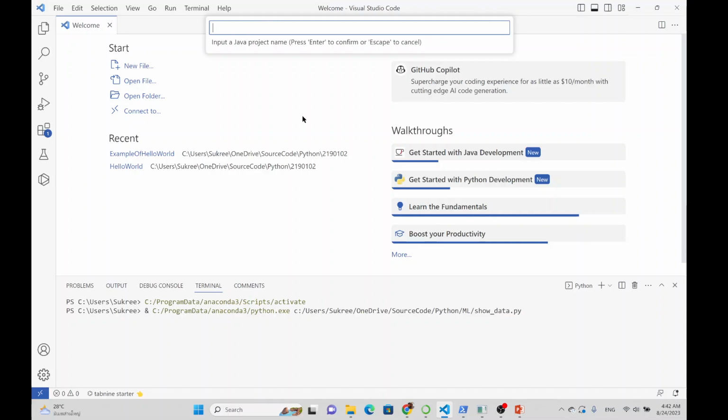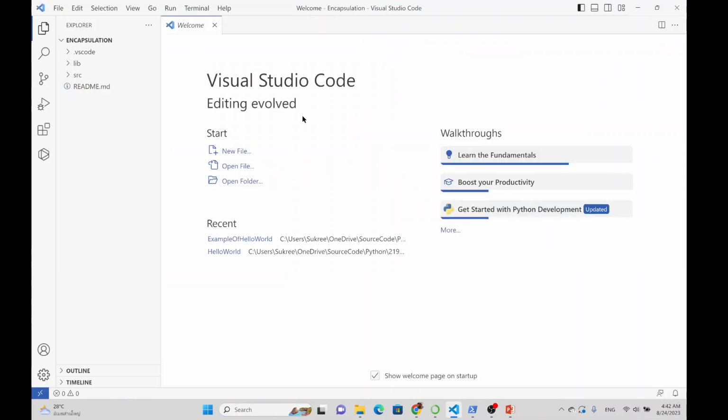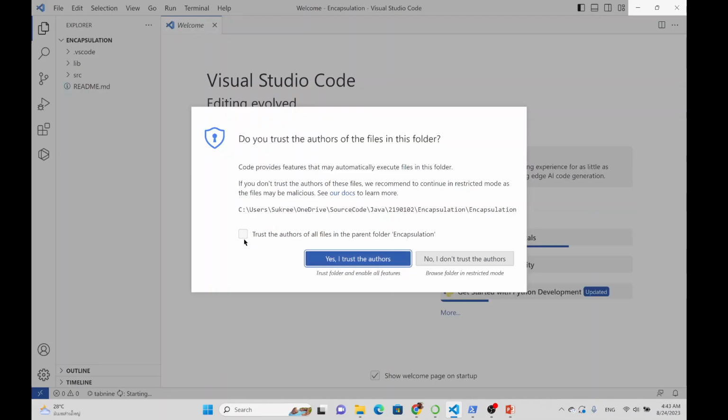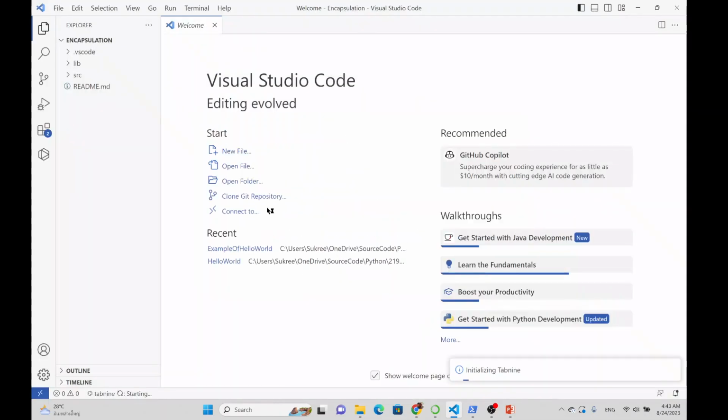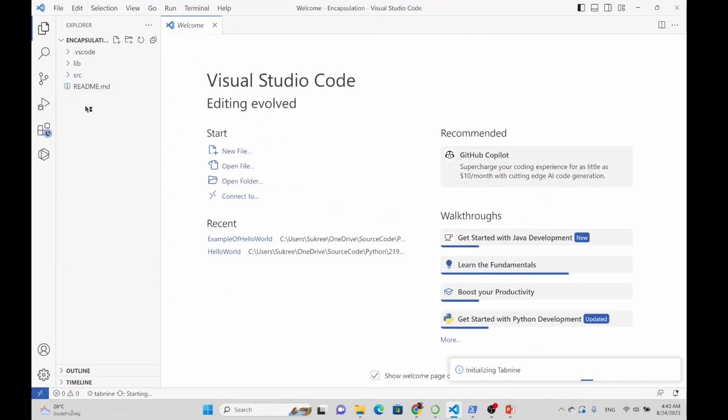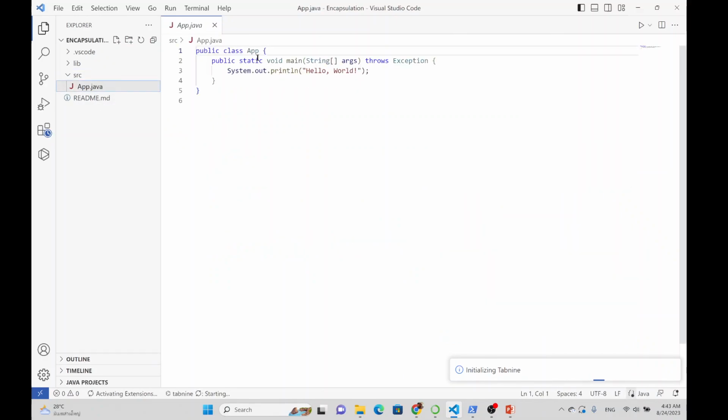Okay, so I'll start with the first one, the encapsulation project. This is the project name, and of course this one is the App.java.